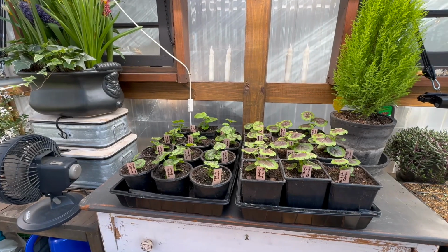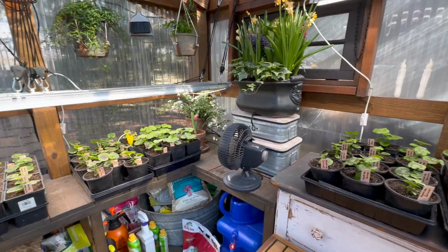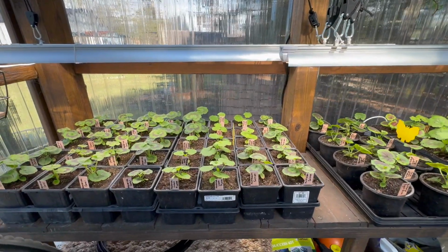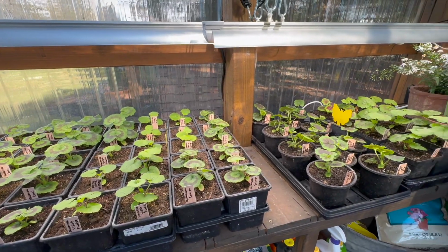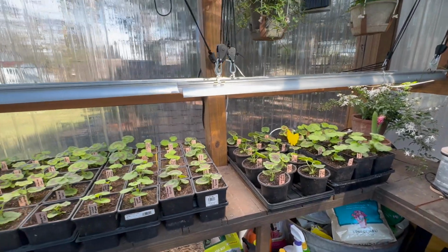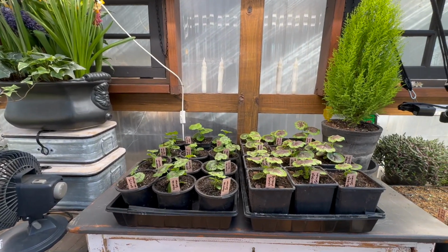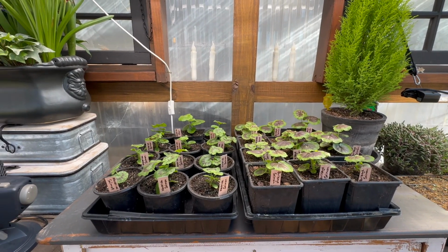Well, folks, you're looking at it. That is 87 geraniums potted up. And now that they have all that room to grow, they're going to explode. And they are going to be really decently sized plants come like the 1st of May.